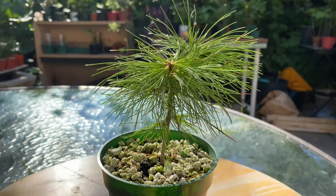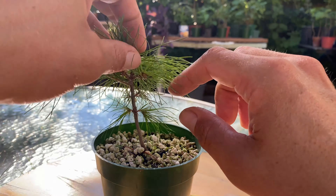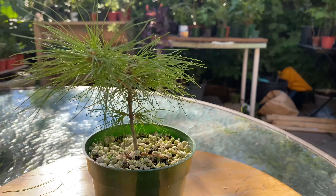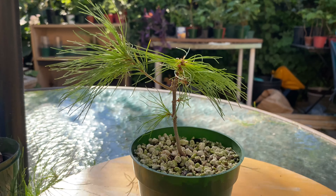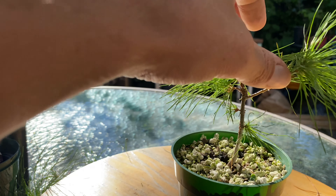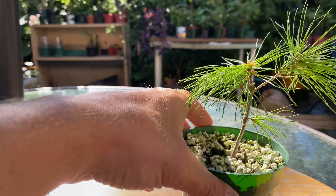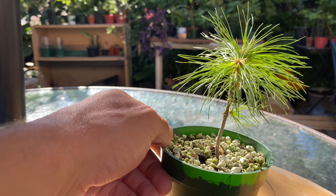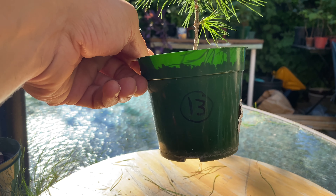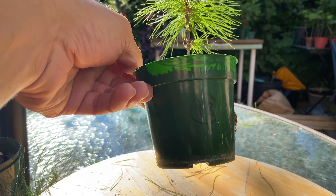Next up is lucky number thirteen - this is a pretty small tree. There's not too much I need to do actually; there's a bunch of small branches coming out of the same spot, so I'll do the usual, clean it up and be right back. That's it for that one - pretty small tree but nice structure, opened it up. Should get some good growth for the rest of the season - still got at least two months of growing, it's only early August, so two months brings us to early October. Plenty of time to grow.